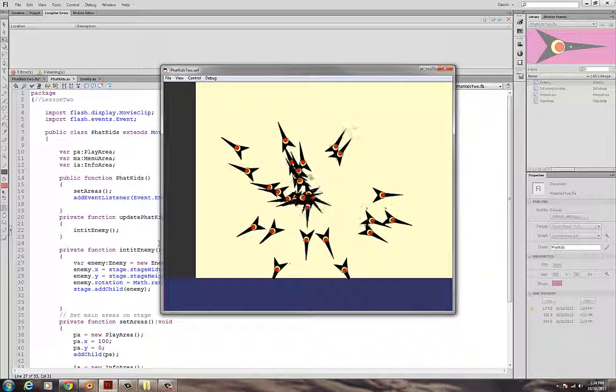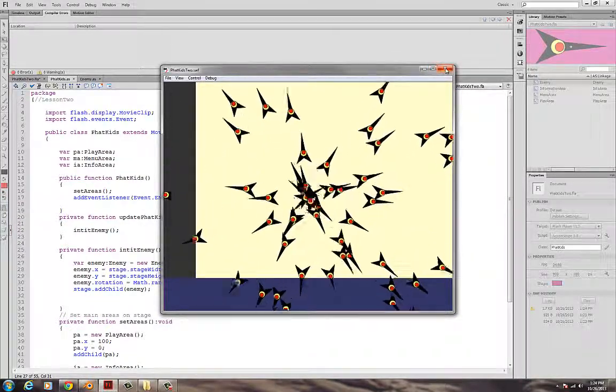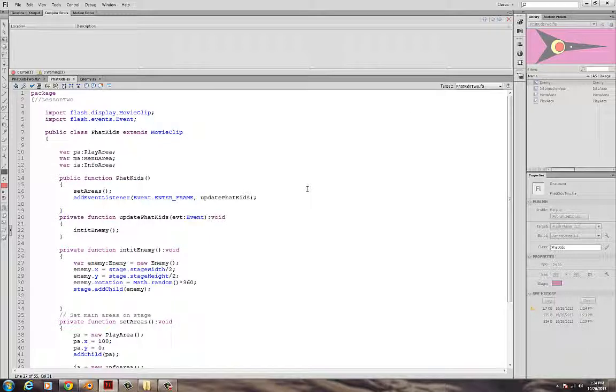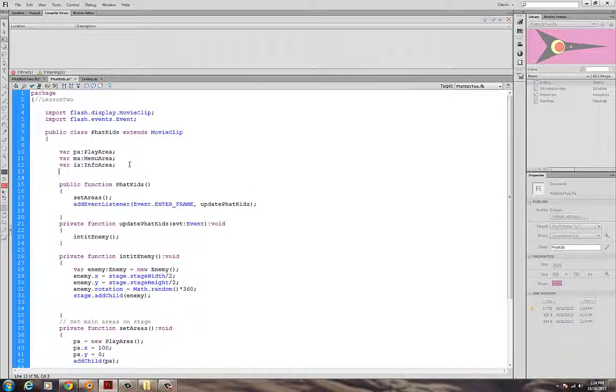And finally, now they're going to be bursting out from the center. And of course this will go on forever, or until my program crashes, because eventually that's going to fill up memory. So what I want to do is create a little limiting guy. I'll create a variable, and this variable will be, let's say, maxEnemies, and it will be a Number, and I will set it equal to, let's say, 0 to initialize it.